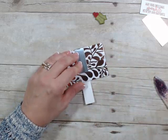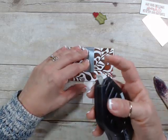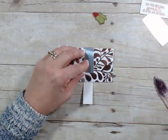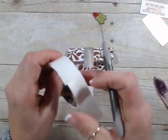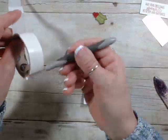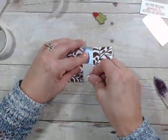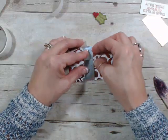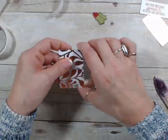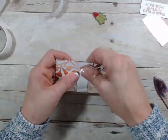Now, we're going to use Fast Fuse here. And I'm going to use one glue dot, because any type of foil paper is a little bit more stubborn to glue. And this one, I have plenty of room to add at both ends. The other one was very tiny. I didn't have much room to play. That's what I mean. Okay, let's make sure. Okay, this slides good. Again, you want it to slide.